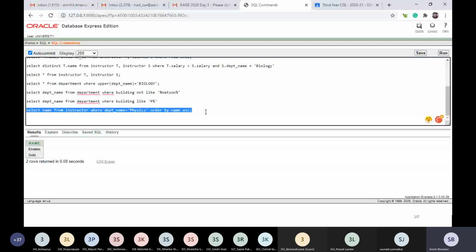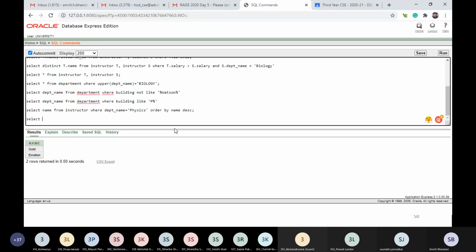So by default it is ascending. If I want to have the descending order, then I'll be using DESC. So I'll get the data in descending order, correct?